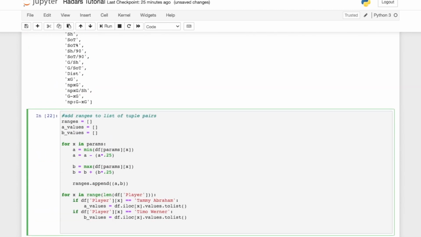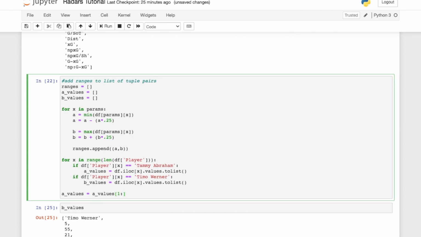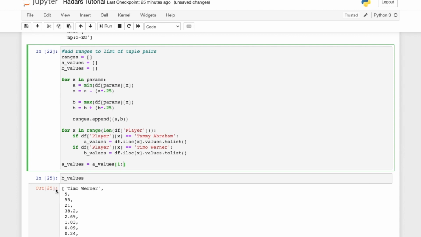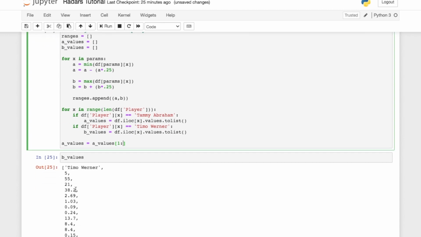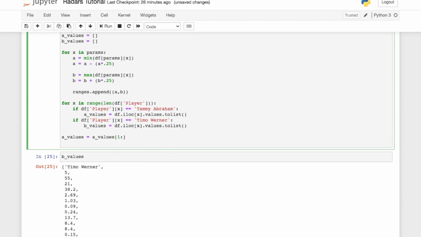And so the last thing we're going to do, I like to do this just in the same cell. We're going to say A underscore values equals A underscore values, and then we're going to do this list slicing again. We're going to say 1 colon, because we don't want Timo Werner to be something that we're comparing. We're not comparing first names. I mean, if you want to, you can compare like the length of the names. I don't know. But we're only comparing numerical values. So we just need to make sure that we're getting rid of the first name. There's probably an easier way to do this, but for right now, we're just going to do this. We're going to say B underscore values equals B underscore values, and then same thing, 1 colon.